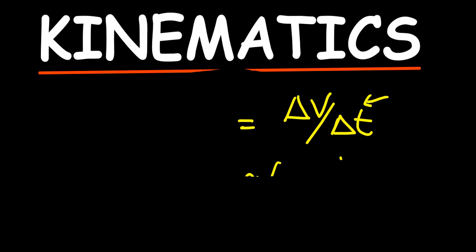Okay, so these 5 equations of motion, if you are taking pure physics at grade 12, you did them. So these equations are used to find the same thing but in different ways, so they have different quantities in those formulas. Okay, so the first one is written as V is equals to U plus AT.